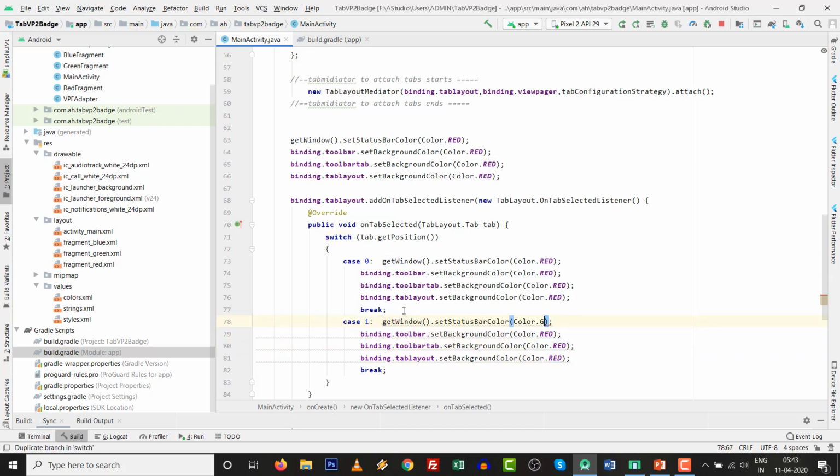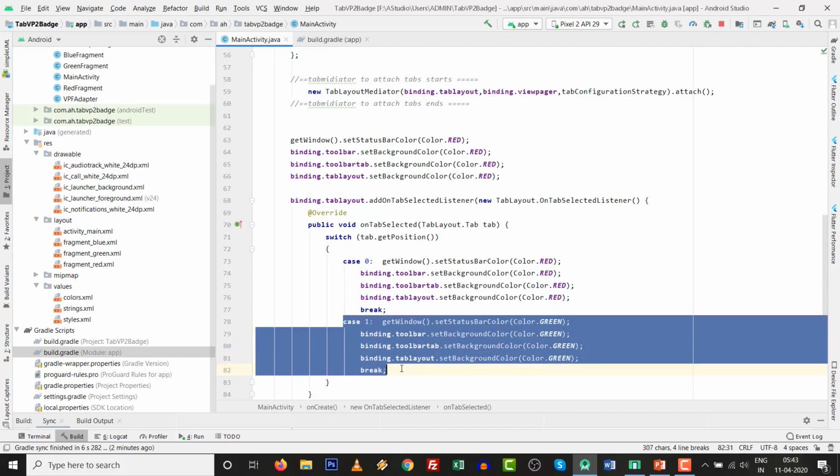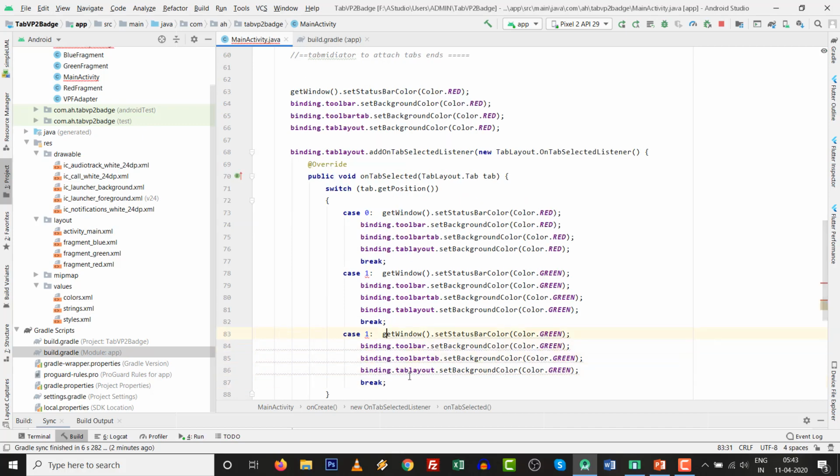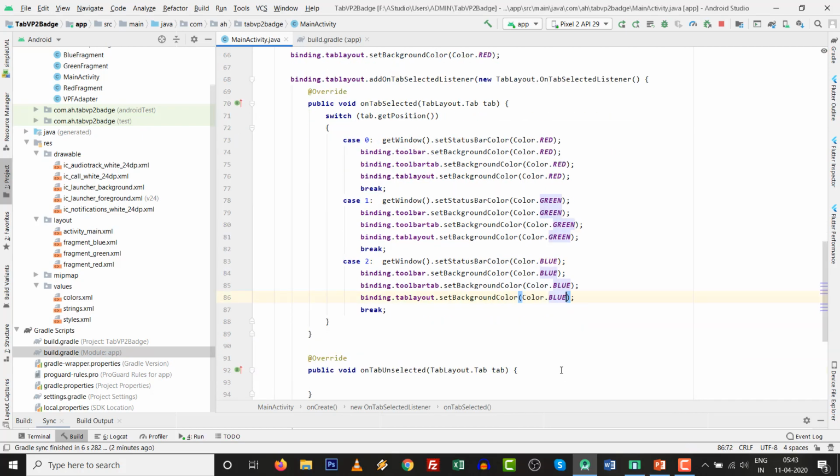Likewise, it is red, then this one is green. So I type green, green, green, green. And the last one is for blue. So click on case 2, it will be blue. Click on it, Control V and Control V. So I think my code is ready with this version.